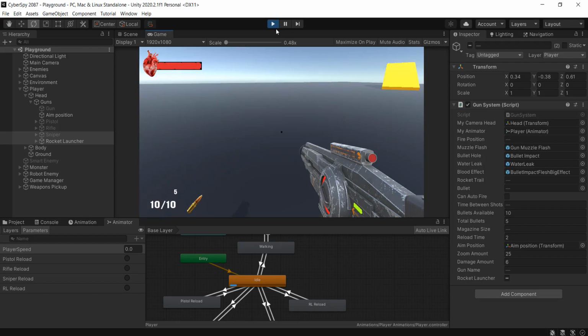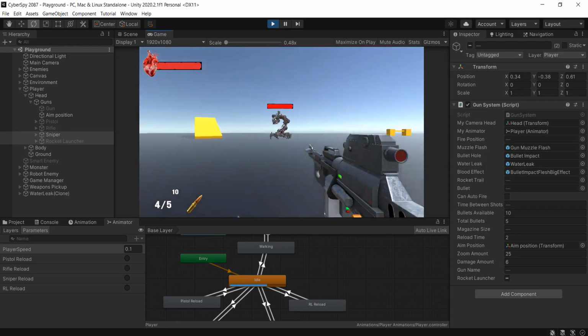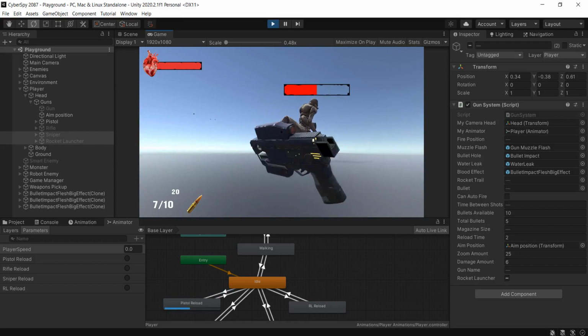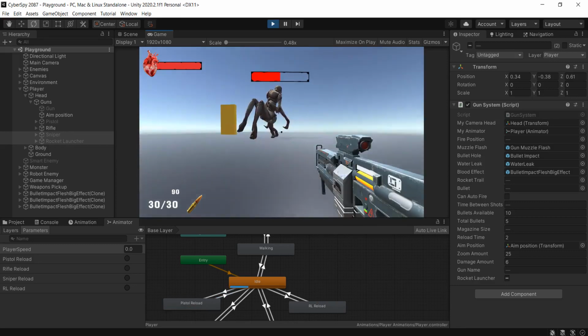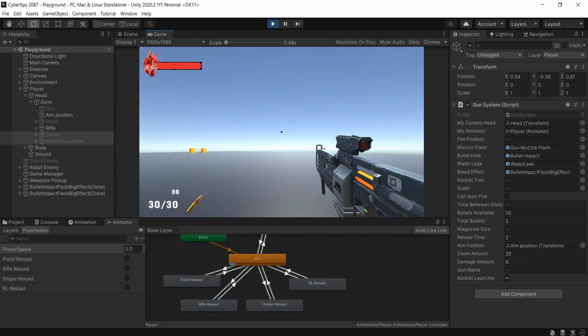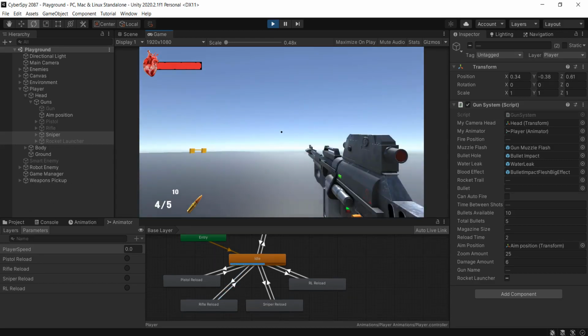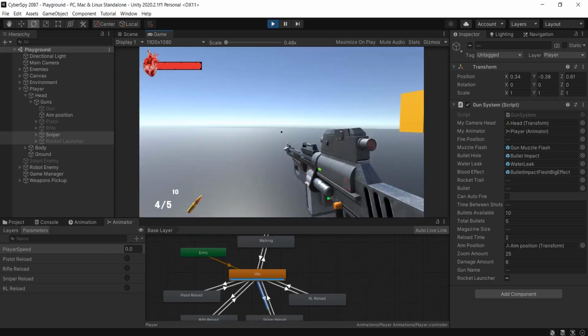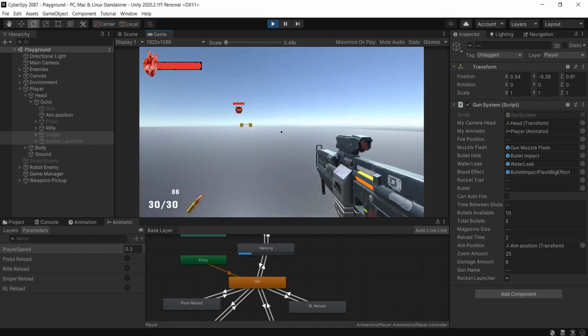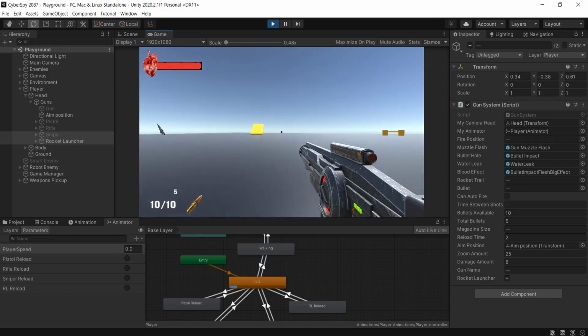In this video we are going to be adding reload animations to all of our guns. So right now when we shoot, we reload, we actually have some kind of reload animation. We then shoot the rifle, we also have a reload animation, and we also have the sniper reload animation. We can also reload the sniper. Very nice. And we also have the reload for this one, but I'll keep it a surprise for the end of the video. With that said, let's not waste any more time and let's get started.